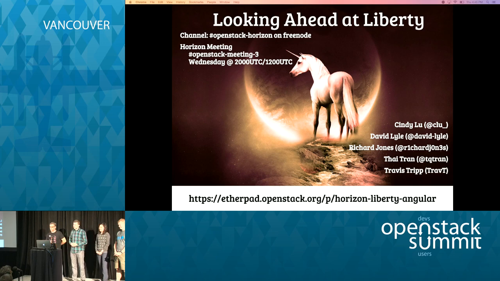That is actually one of the reasons that we did pick Angular, the testability. I kind of glossed over that when I was talking. We do have spec.js files for all of the modules that we've added. We run Jasmine as our test runner, and we have a Jasmine test suite that runs as part of our integrated build suite. So everything that goes through the gate in Horizon is using those Jasmine tests and validating.